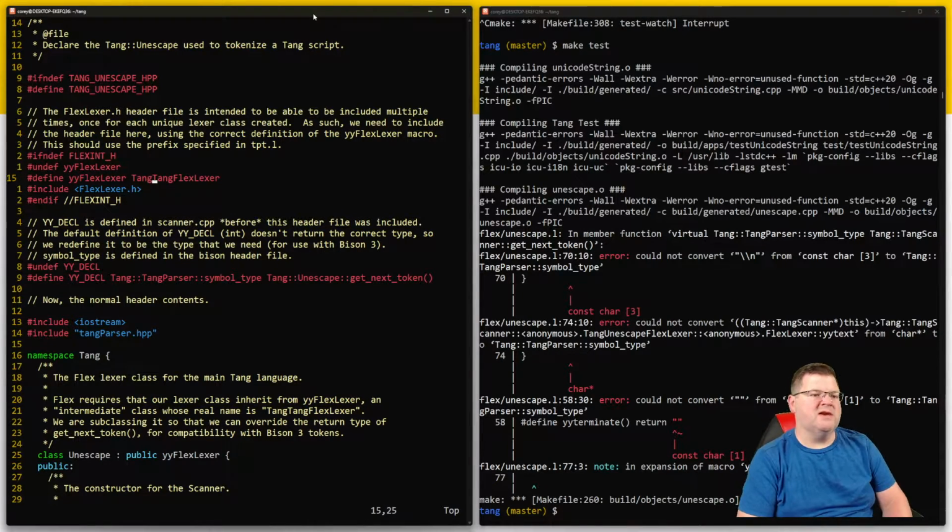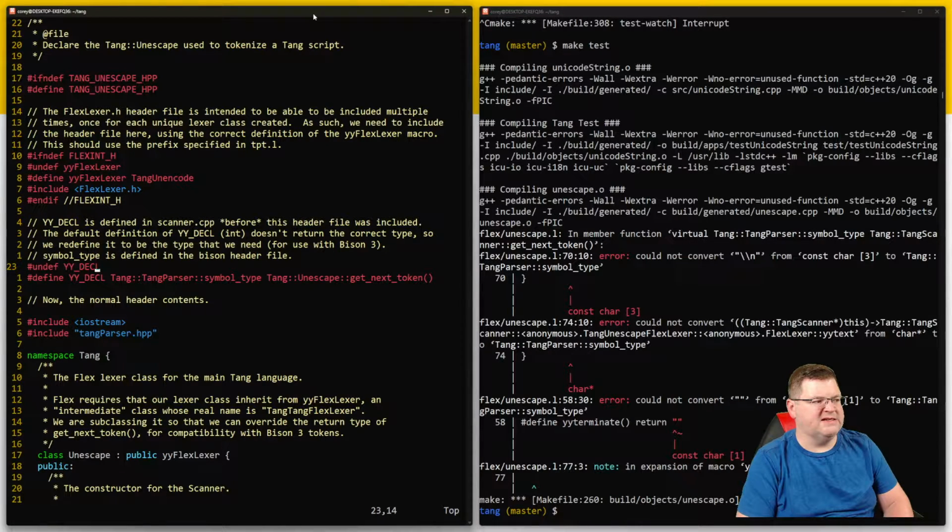So for this one, I'm just going to call this Tang unencode. Or does it have to end with flex lexer? I don't think so.